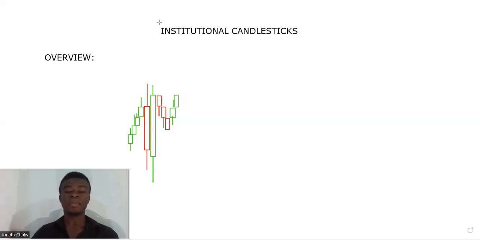But there's something about this institutional candlestick. It's not always like this. It's not always this pattern, where the market is going and all of a sudden drops with a very long candlestick to play people out, and then pushes up again and the normal trend continues. Sometimes it can be in another form, but what matters is that the candlestick that has been formed is always massive.